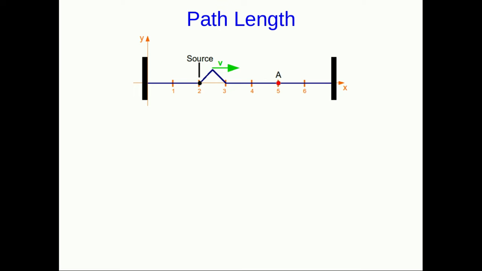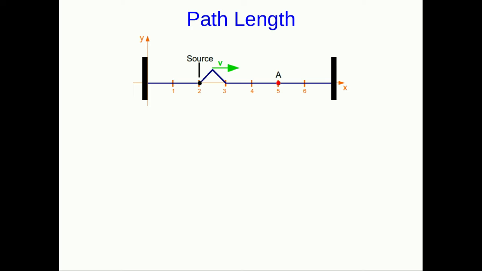Now we come to an idea which looks sort of trivial, but turns out to be really, really important. For some reason I find students have trouble with this idea, but right at its core, if you look at what we're talking about here, this is very simple. So here we go. It's an idea called path length and path length difference.